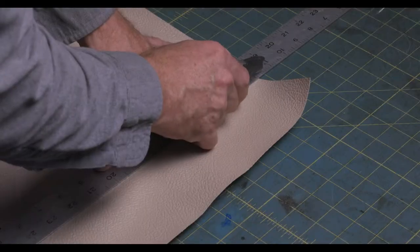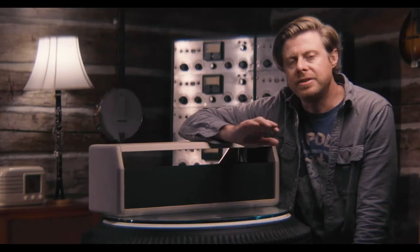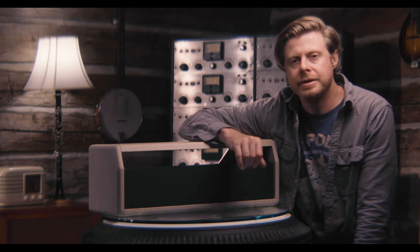You'll notice I'm using a cutting mat that has a grid on it. That's so I can get my lines parallel. I don't want to do any cutting on these top and bottom pieces after they're already installed, so I've got to make sure that they're right. They can be a little bit long, but they have to be the exact width.